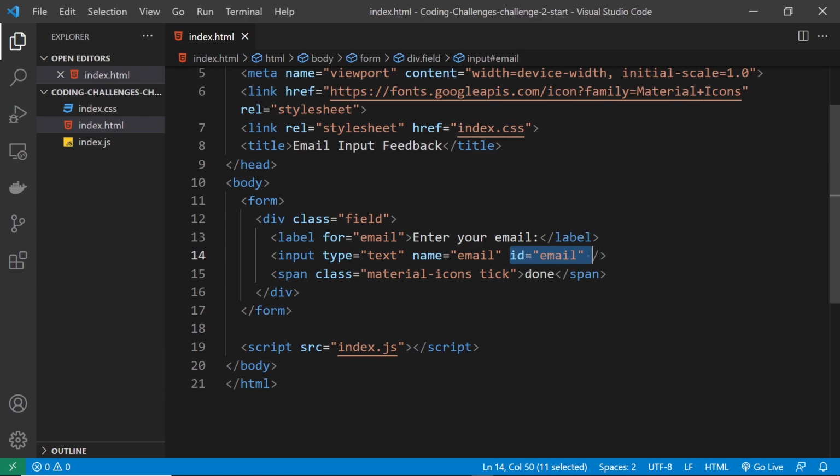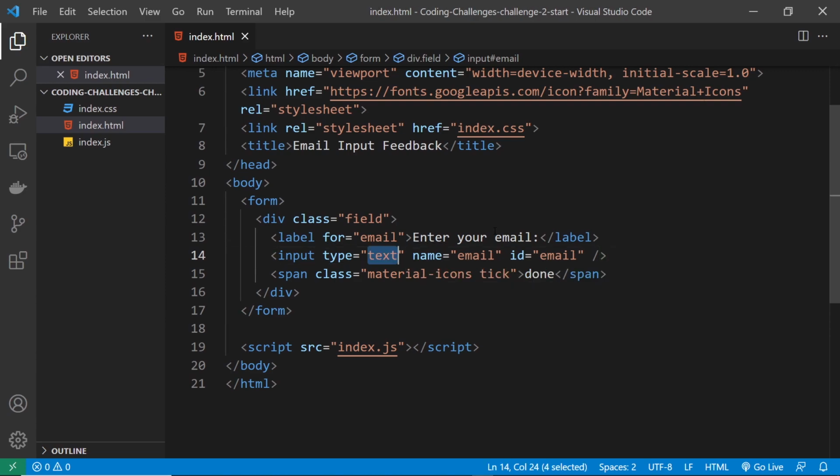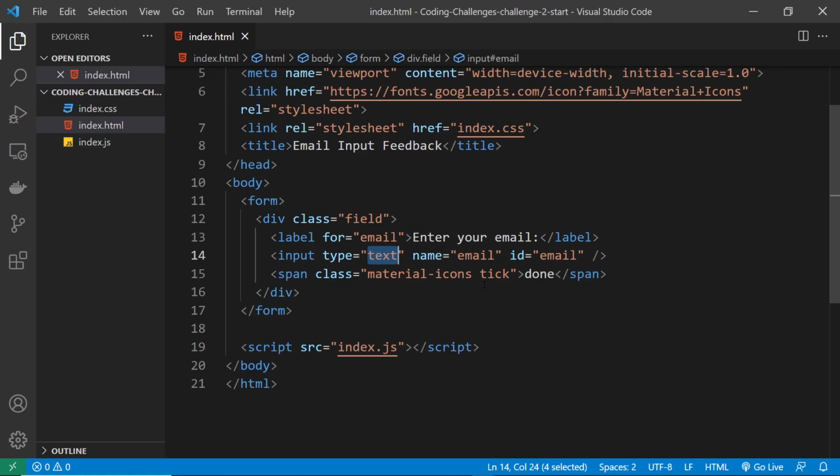So remember, I said don't use type email for this challenge because that's going to enable some browser validation when you submit a form. Now, what I want you to do is practice your live validation. So as a user is typing into the input field, then we can kind of validate the email. Now, you can use email and do that if you want to as well. I just wanted to make it clear that all of this validation logic is going to be your own. All right, so then after that, we have this tick icon right here as well.